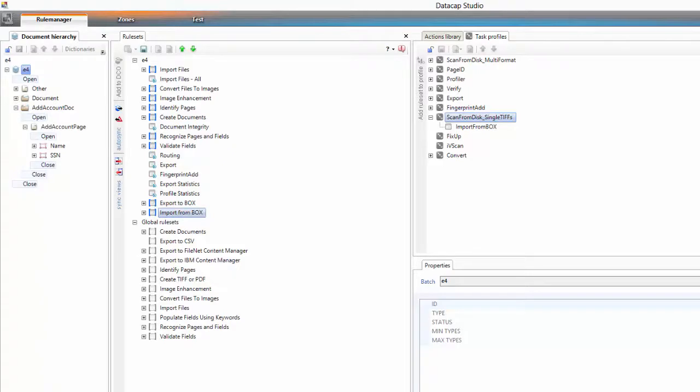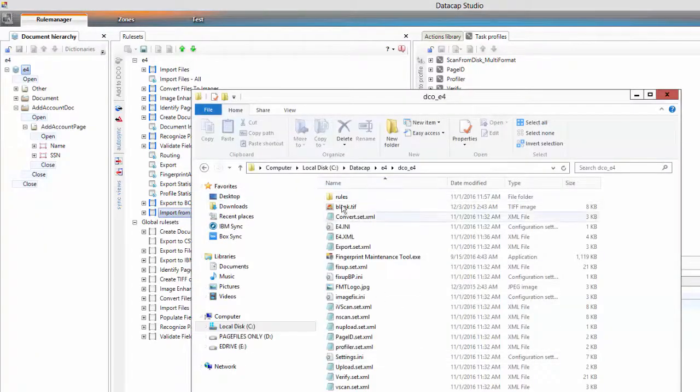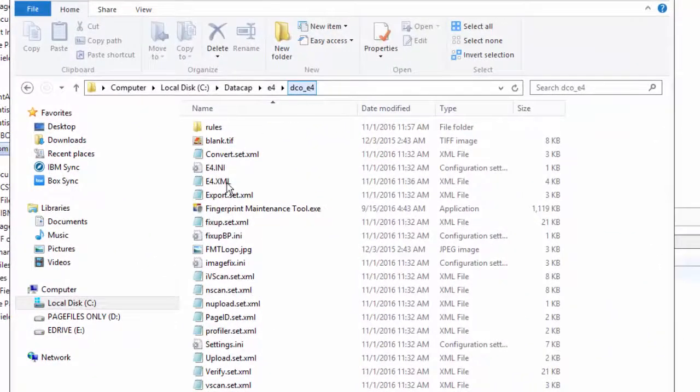And that file exists in your application under this DCO underscore application name file, and it's called, in this case, e4.xml. Now, if I look at that file, it's got a lot of data in it that can allow me to leverage this in a Box and mobile application.